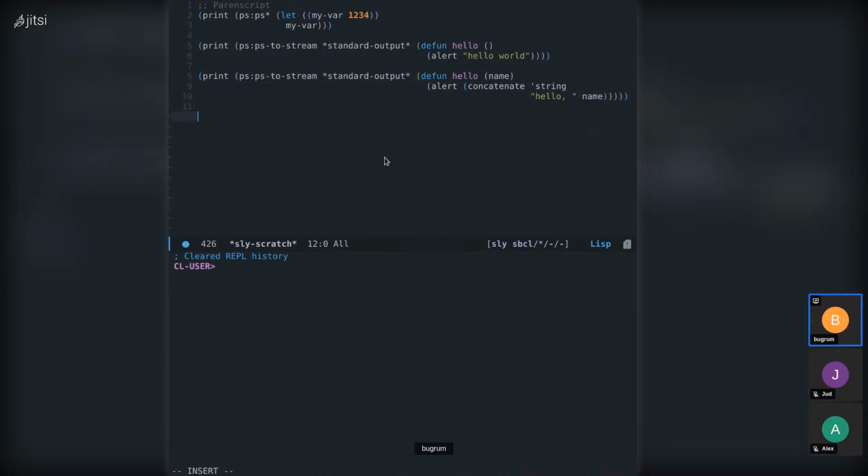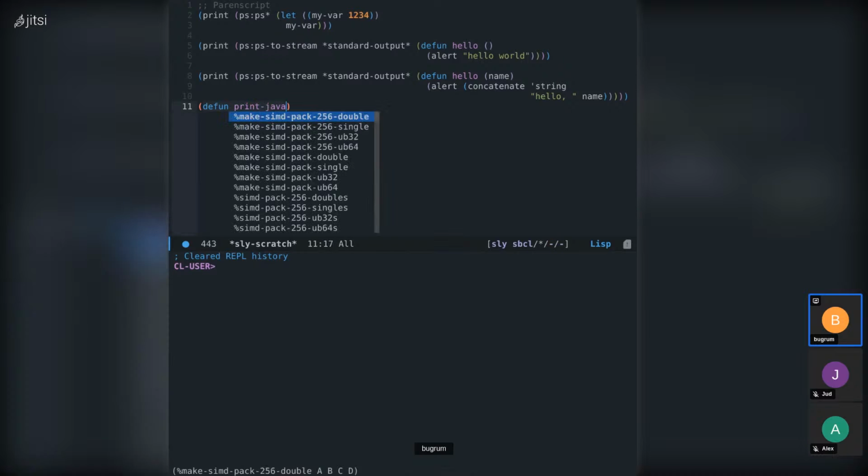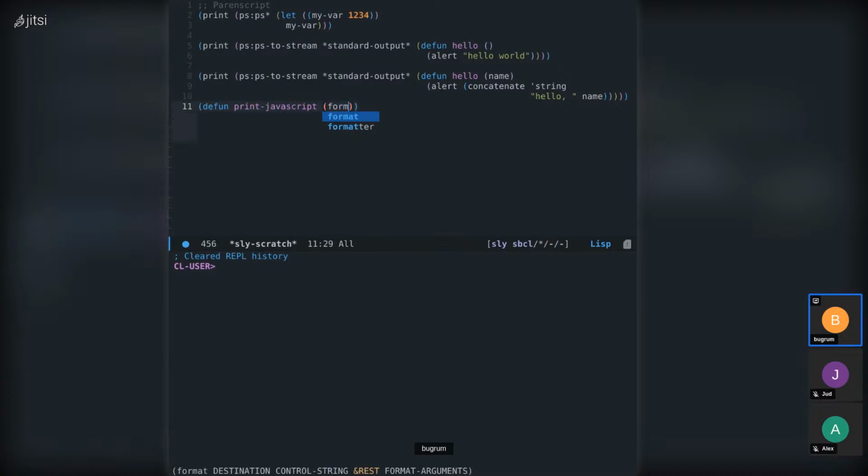Most of the standard Common Lisp library notes that you might be familiar with actually map directly. And this includes if you use, say, for now, I'm just going to go ahead and make this into a simple function because we don't want to constantly hit a print JavaScript form.